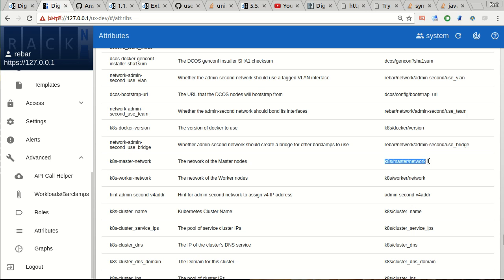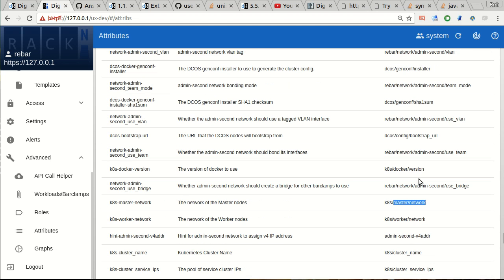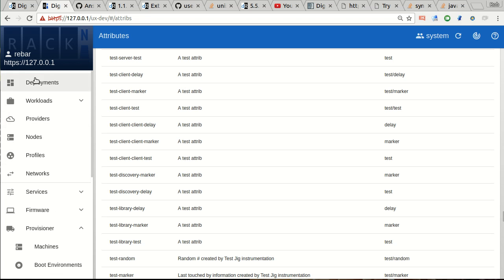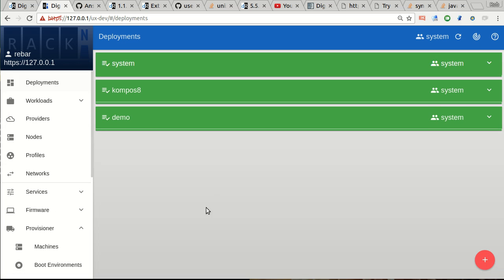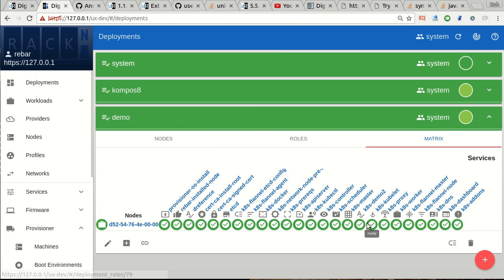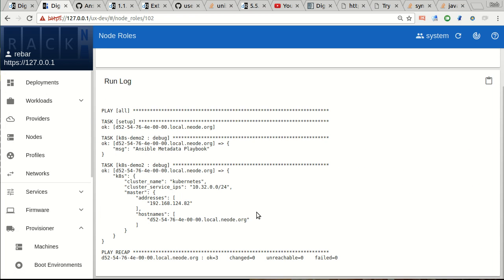So if I want to get that out of Ansible, I can just say Kubernetes master network, and it'll give me that exact thing. If I start with just Kubernetes, it's going to treat it like a JSON blob, and I'll get all of the Kubernetes things. What's really important to me is that when I did this, you didn't just get all of the variables. Part of the whole design pattern for Rebar is that you don't get accidental variables included, so you only get the variables that you've asked for.